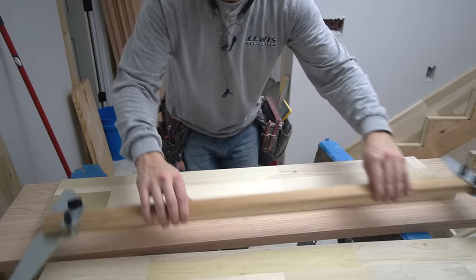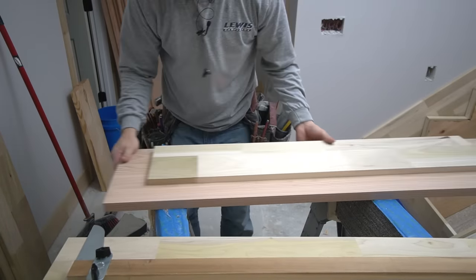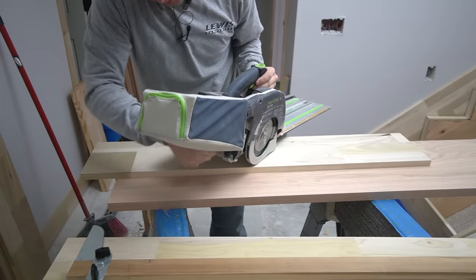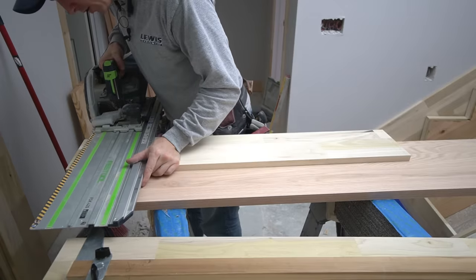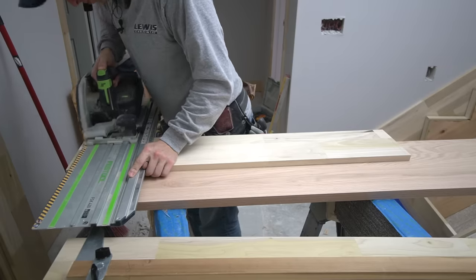After you're marked, simply move that off, and we'll go ahead and cut this with our HKC track saw. You want to make sure that your track saw is at a 5-degree bevel. Go ahead and lock that in, and then it's just a matter of dropping the track splinter guard on that pencil line and making the cut.